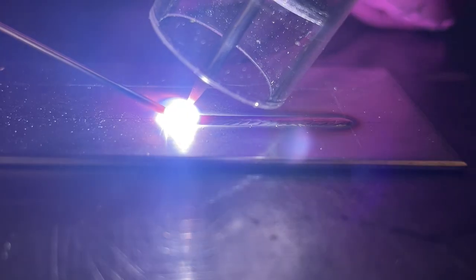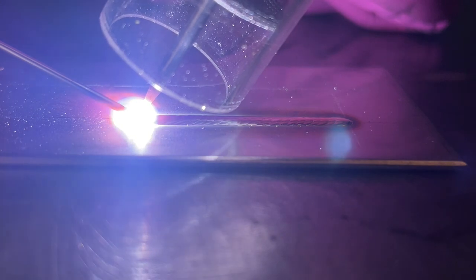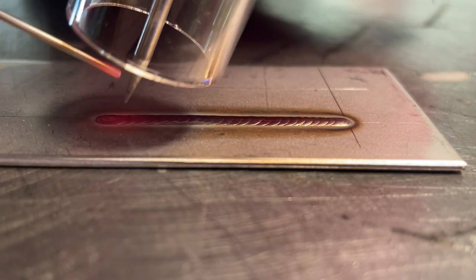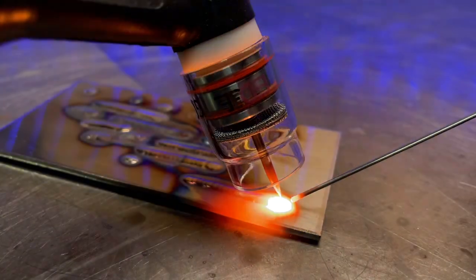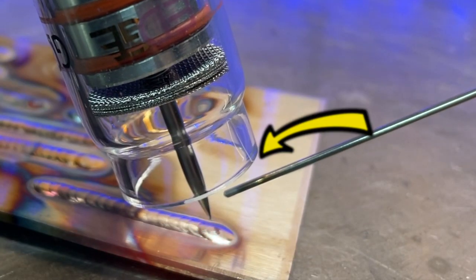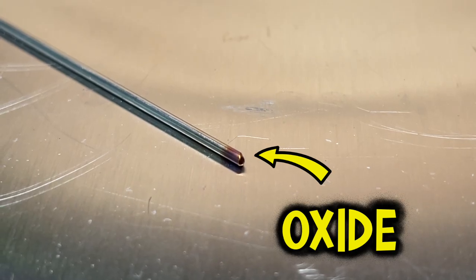As we keep the heat under control a little better and post flow it really well, we can see that in combination with better trailing gas coverage during welding and keeping it covered for a longer post flow cycle, this oxide doesn't form — and look, we got shiny gold stuff. When you finish a weld with stainless steel, it's also really important that you supply the filler rod itself with the post flow cycle. Keeping the filler rod in the post flow will help prevent oxide from forming on the filler rod itself.